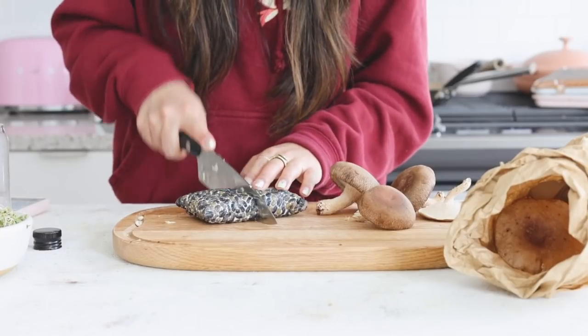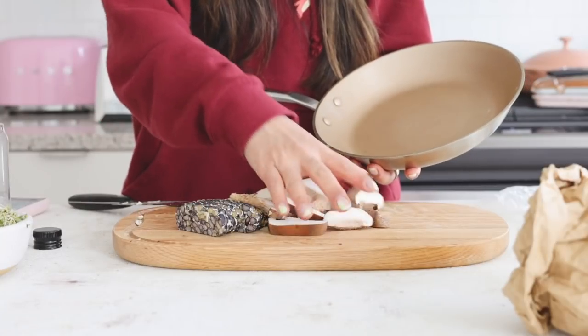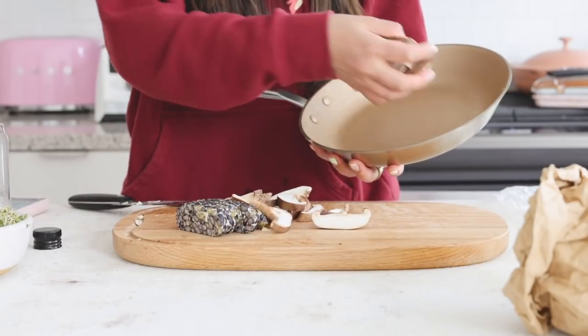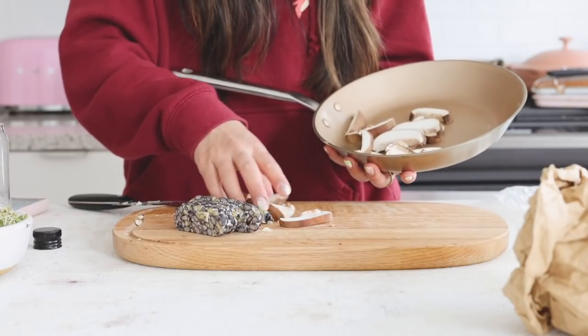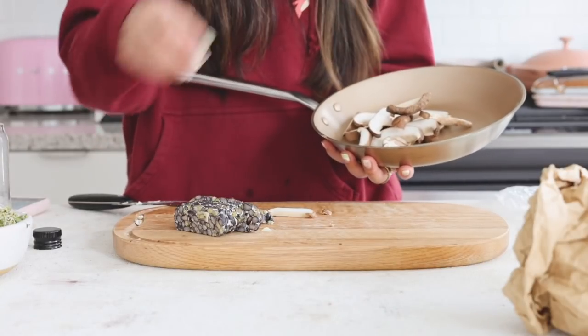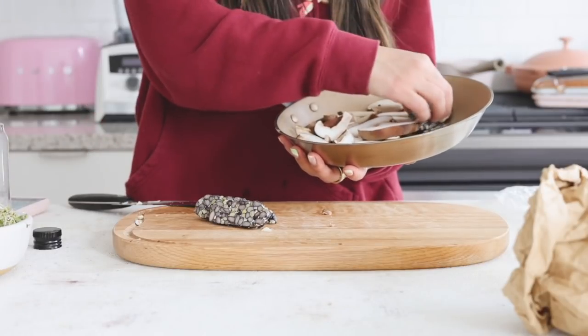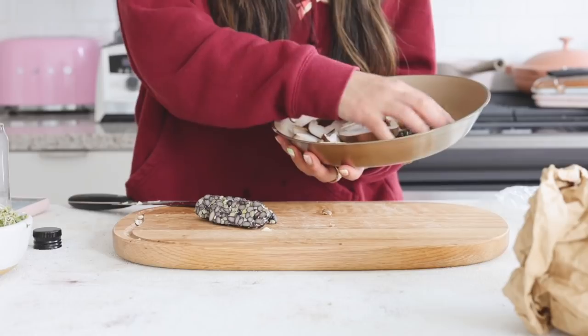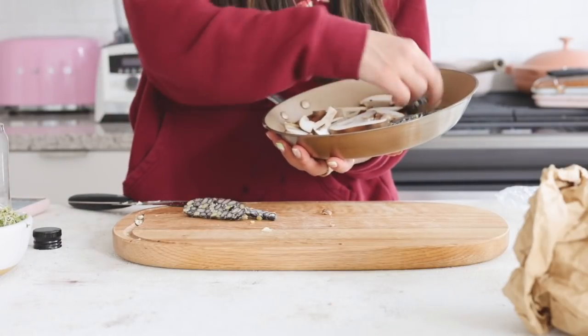I'm gonna do half of this. So pretty. I'm gonna grab this pan I've been using for a while. I love it. I've been trying a new one because, as you may know, I've had a little bit of a not so great experience with one that is in the background of this shot. Everybody seems to love it, but I'm gonna tell you right now that it is not all that. Caraway though, I can definitely vouch for. And this one, so far, so good.